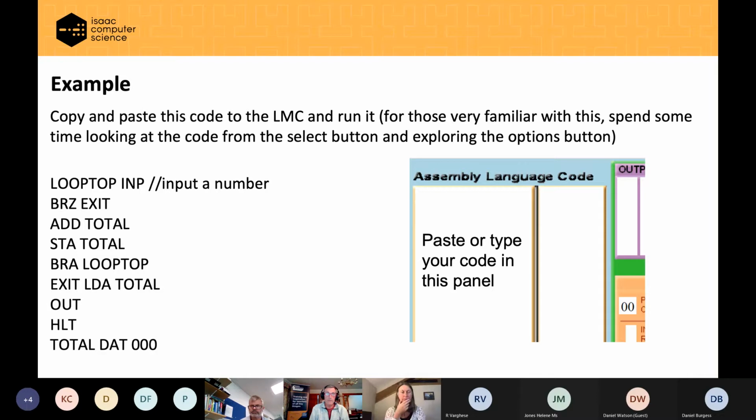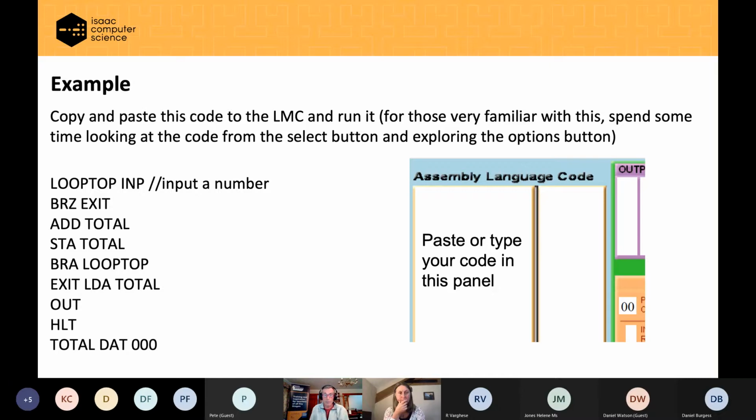Back to the top now, line 0 and line 1. If the input is not 0, that branch will not occur and will add that input to the total. The total is then stored, STA, I'm going to store that. And again, total doesn't exist in the memory. Total will be translated into a memory location. In this case, if I just count the line numbers, 0, 1, 2, 3, 4, 5, 6, 7, 8, it'll be memory location 8. So store whatever's in your accumulator into memory location 8.